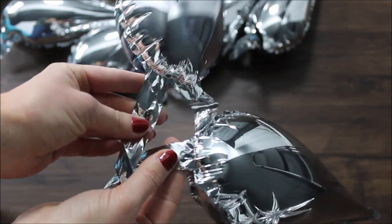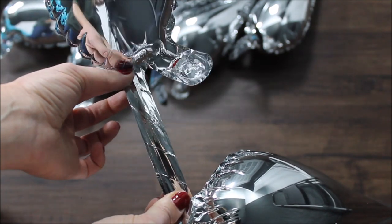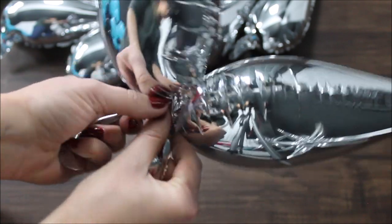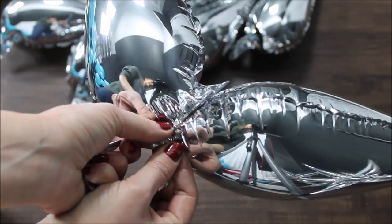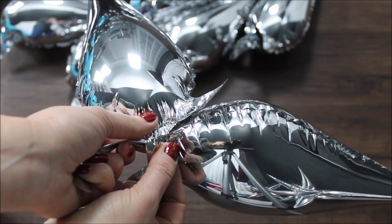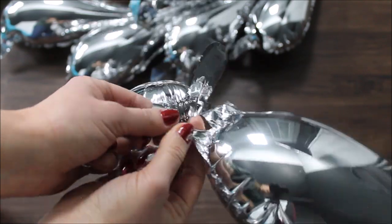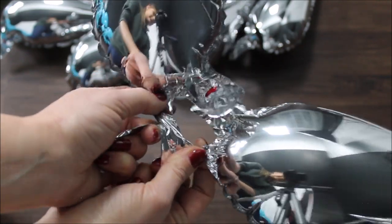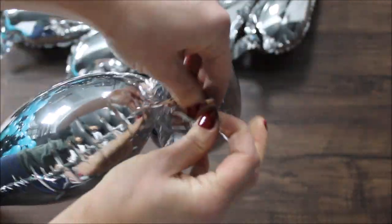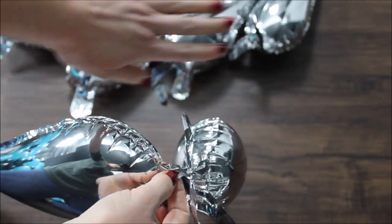Next step, we need to pair our points into pairs. Each point has a ribbon attached to it. Don't tie your points really close together like I show you here, because you'll have a little bit of trouble later on assembling your star. I like to keep my points a little bit further apart like this. So tie a knot. Keep pairing the rest of your points.